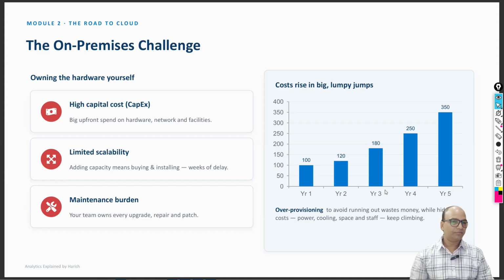Hi, Arish, am I audible? Yes, very much. So my question is: if the interviewer asks why are we moving from on-premises to cloud, then in other words, as you told us, it is a more optimized way of saving the cost. Exactly. And it is not only the cost. It also saves a lot of manpower and a lot of time. You can invest your time and manpower towards thinking about business growth.